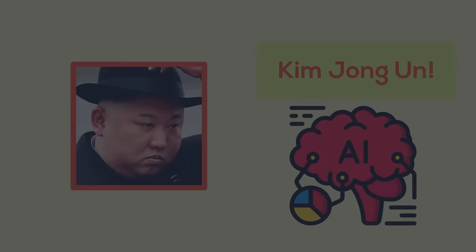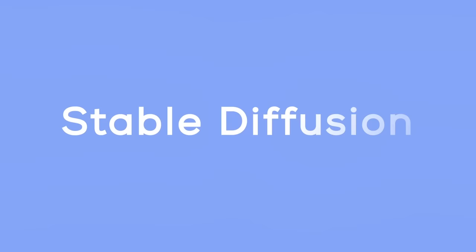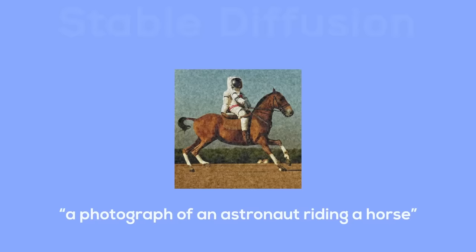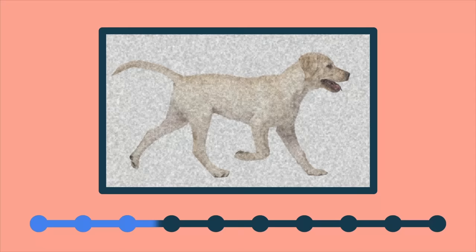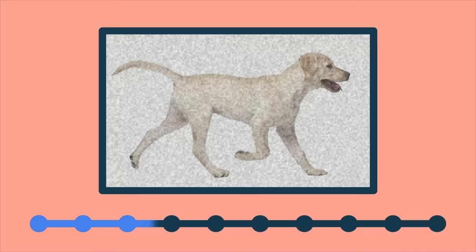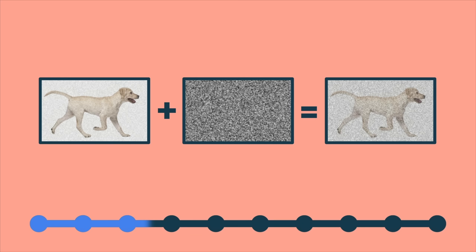But now we want to generate images, and all of this depends on something called stable diffusion. It's an algorithm that can turn a picture full of noise into an HD image of whatever you describe in text. To train our model, let's start with an image of a dog. Then let's add a bit of random noise to it 10 times, until we end up with an image that just looks like pure static. The big idea here is to train the AI to be able to remove all of this noise to get back to the image of the dog. At each time step, we're asking our model to predict the noise added and then tell it if it was right or wrong with the correct noise. Each time, the model is going to train its multi-dimensional space in order to get better.